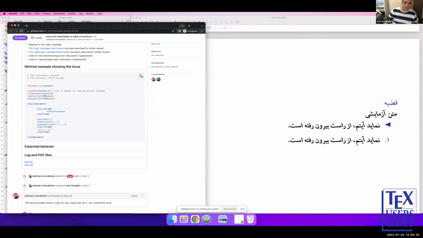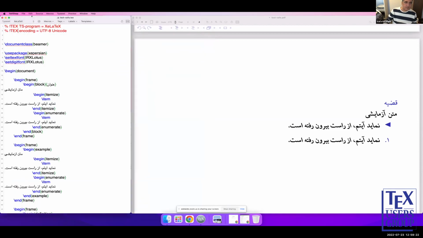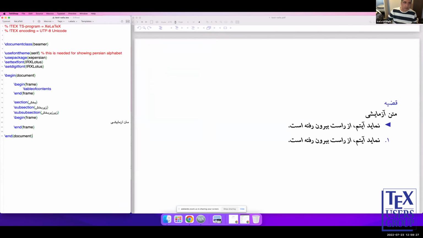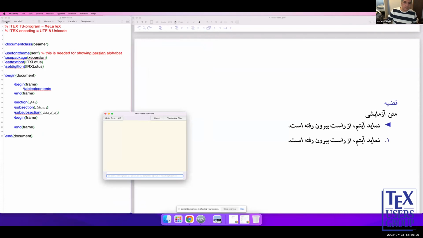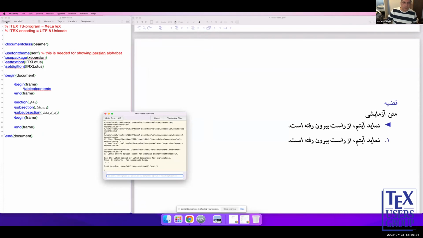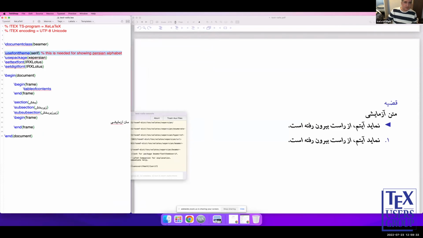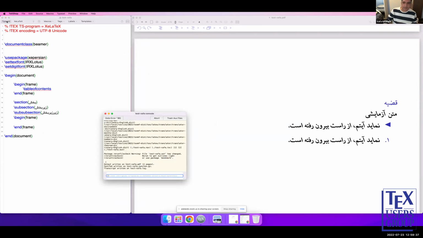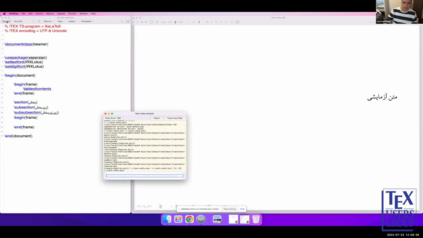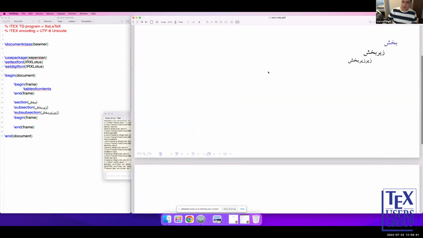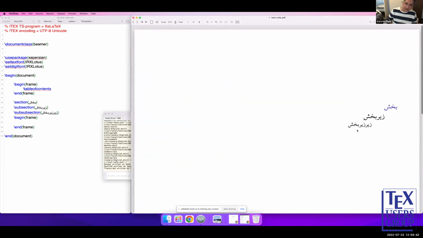So let's try it now. Oh, I also needed to get rid of that. Okay. So as you can see, the table of contents also now works nicely in right-left mode.